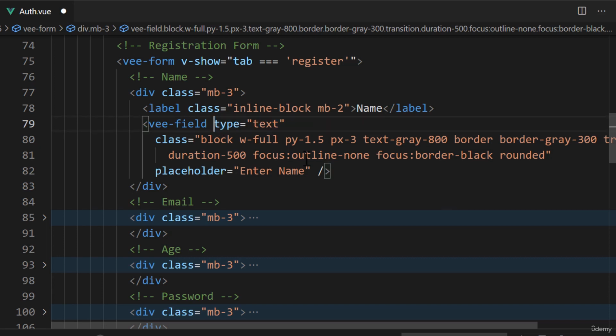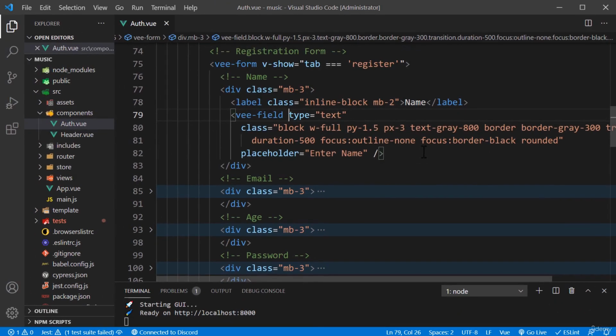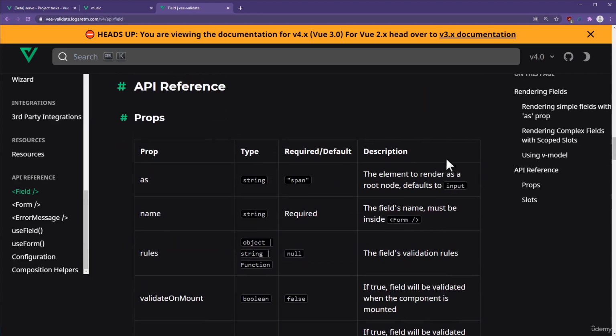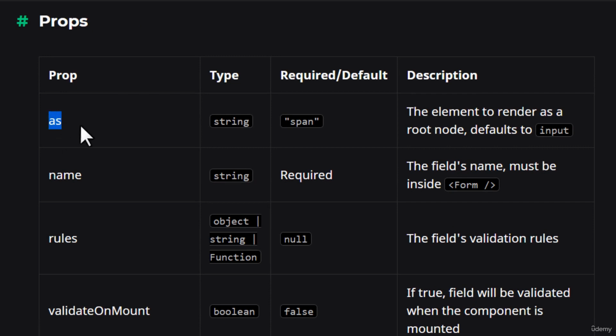We don't need it. In the resource section of this lecture, I provide a link to the field component documentation page. If we scroll down, we'll come across a section called Properties. It's a list of properties we can add to the component to modify its behavior. On this list, you'll find a property called as. The as property is the name of the tag the component will output. The default tag is input. It's always a good idea to check with the documentation of the libraries we're using to check what will get rendered. Let's go back to our editor.